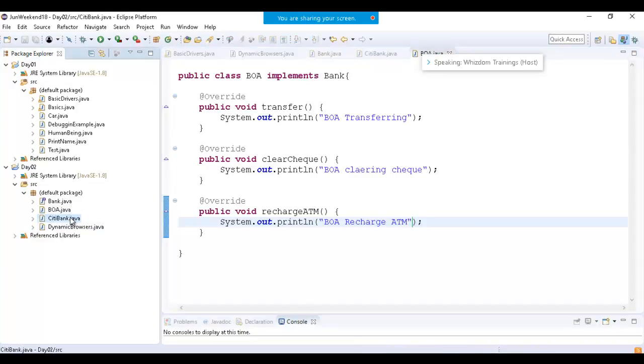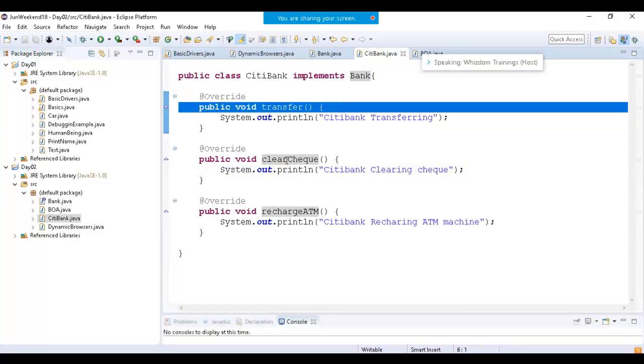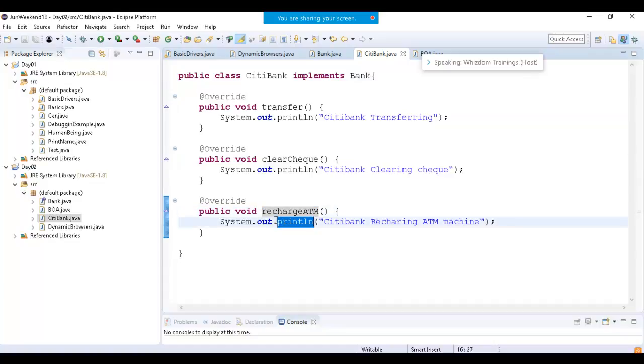You have Bank of America and Citibank classes implementing the bank interface. Both the classes have the same function names, but the implementation is different as per every class.